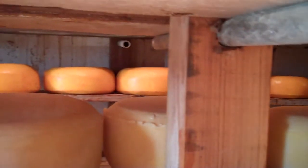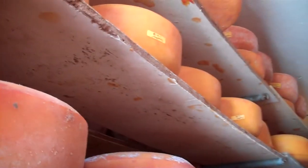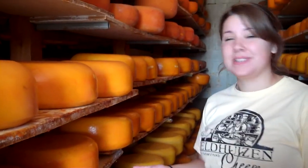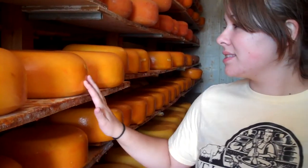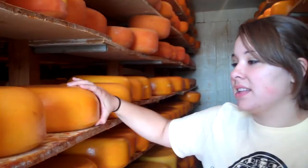And then this one you see looks different. This is a Gruyere. What we do is take brine water, which is whey and salt, and I take a cloth and rub it on the cheese so it soaks in, and then it hardens and makes a natural rind, which more people prefer. So that doesn't have the coating like this does? Nope. This is coating. That's why that's a different color. But some cheeses, like if we tried to put a natural rind on cheddar, it just wouldn't work well, and it'd be so much work. And it tastes better with paracoat on it. You don't actually eat the paracoat, but it preserves it better.